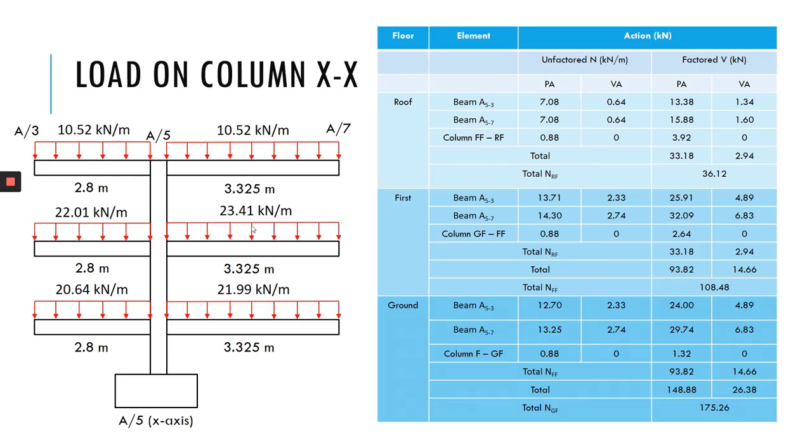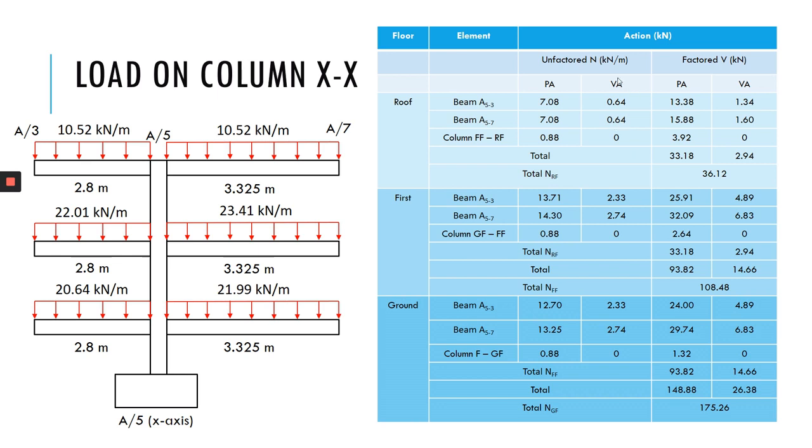Next, we have to calculate the load on column for both axis XX and also ZZ. So why we have to calculate load on the column or action on the column? It is for the purpose to determine the axial load acting on top of this column in order for us to design this column, because we need that NEd value. So for the XX axis, we have to total up for each floor for x-axis and also z-z axis. So we have to calculate one by one.